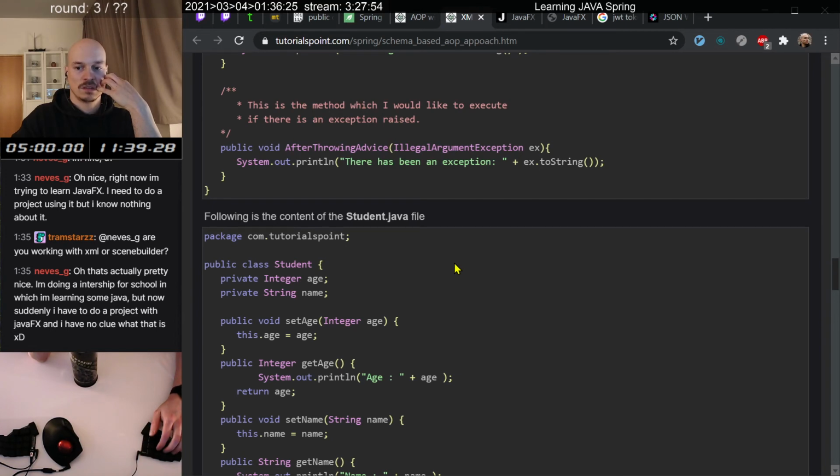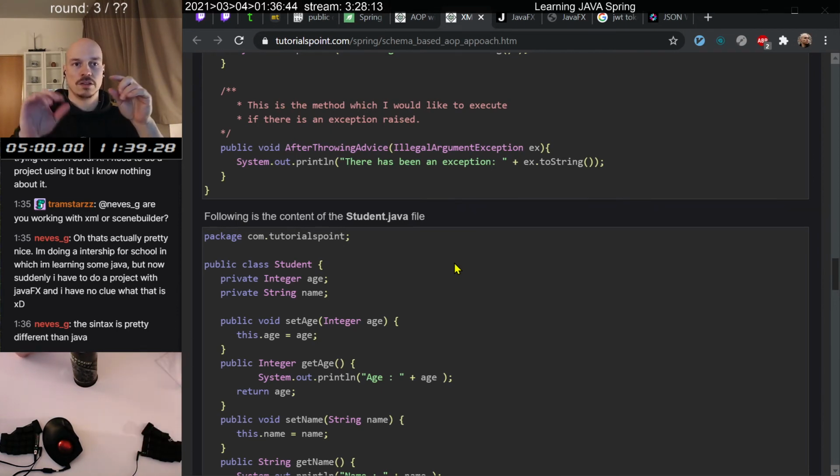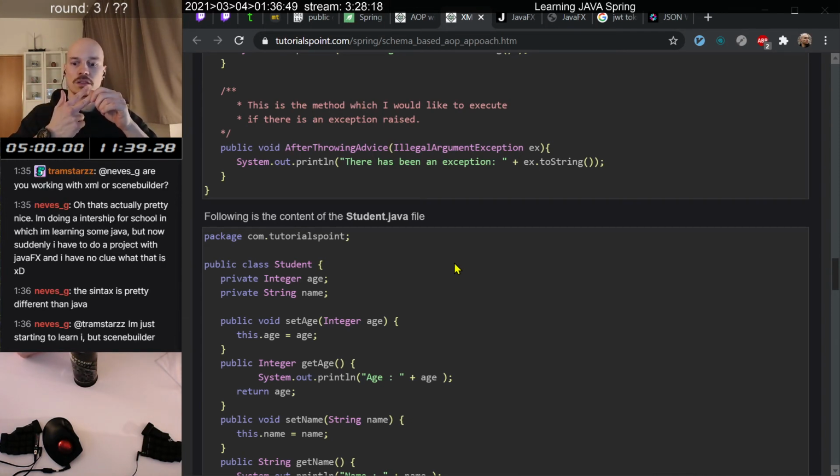In Java, you have some libraries which help you visualize things, so you have a graphical interface, and there are different libraries. You have AWT, you have Swing, you have JavaFX, and JavaFX is the newest one. AWT is the oldest one, and Swing was in between.